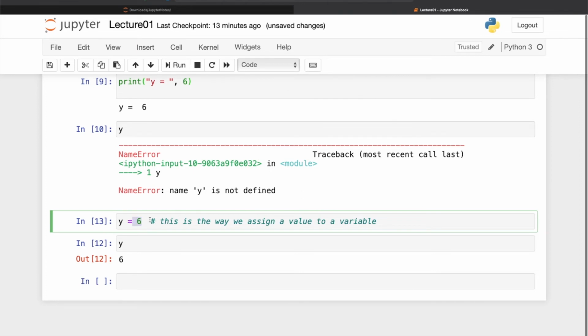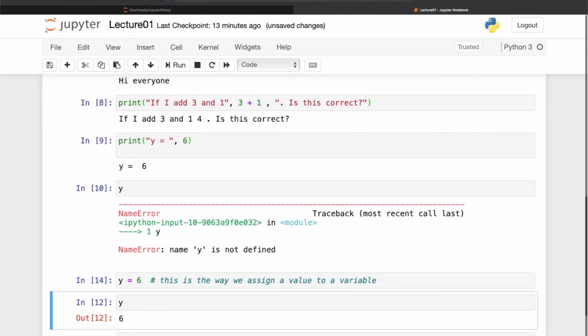I commented using pound sign, and whatever I write down after pound sign is going to be a comment for my code. It's not going to print out, it's not going to be an output, it's just going to be the comment. So I'm going to comment all my code this way.